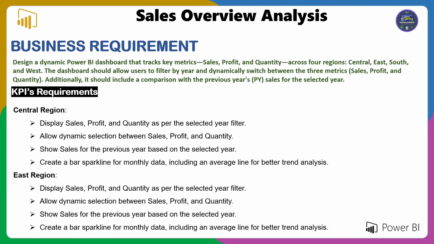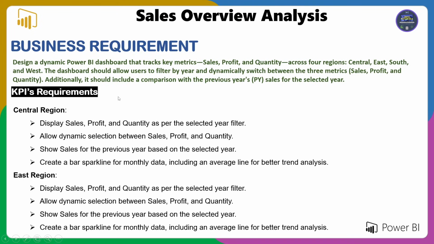Okay, so who are sitting at the higher positions, and they want to see the regional wise performance of the entire company or entire sales. So that is what this dashboard would be useful for them, right? And based on that they should be able to switch between sales, profit and all those things, and obviously the previous year sales, right?